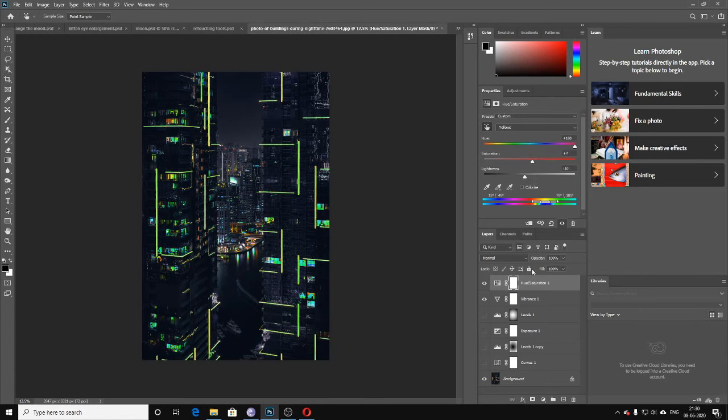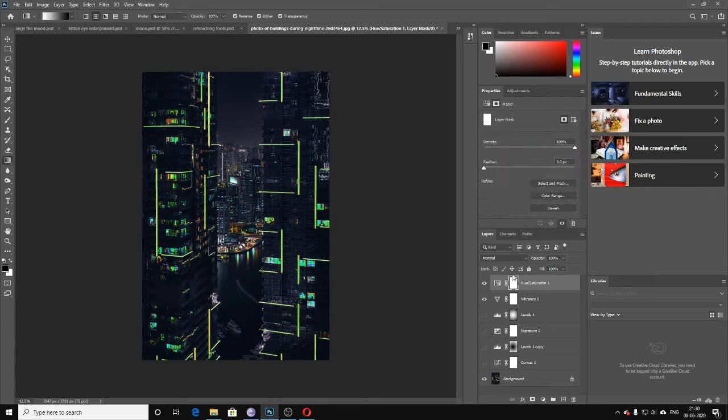We can mix and match with the help of layer mask. I can use the gradient tool. You can see on some positions we are getting the green tones, and at some portions we are getting the yellow tones. So according to me, we are getting a very good result. If you have any doubt, you can ask me anytime. So let's move forward.